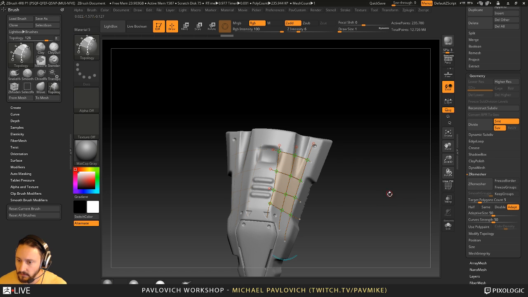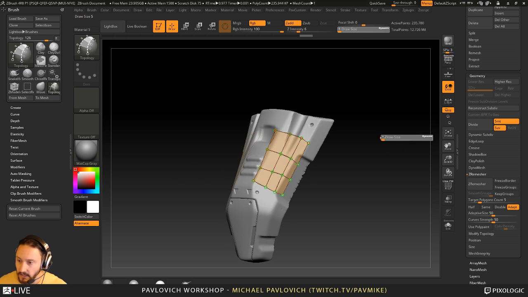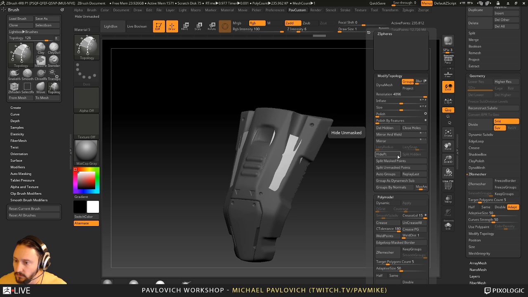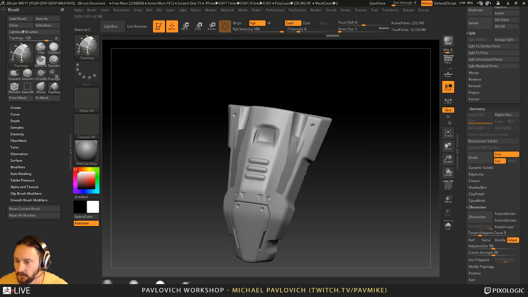So as you drag over this thing, it's just creating more and more new topology here. So you can kind of just go through here and just make topology. You can hold down Alt and drag to clean this up. And then if you make your brush size 1 and then tap on your object, and we'll go ahead and do, it's going to be subtool, split, unmask points here.